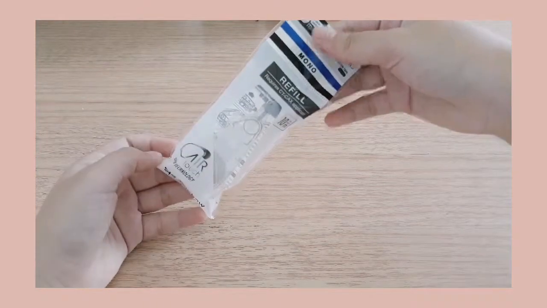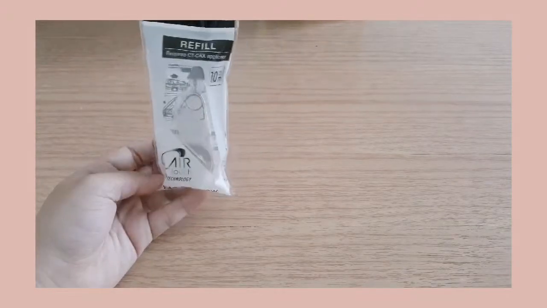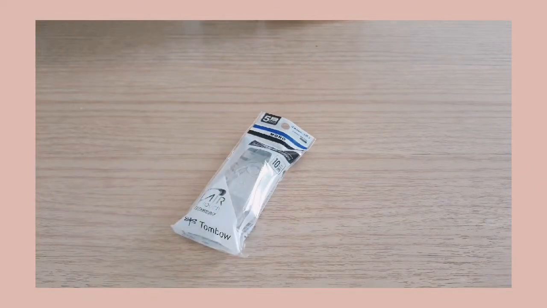let's get started. So the first thing I got is my current favorite correction tape. It is the Tombow mono air touch. I just really like this correction tape because it is super smooth and it has a nice white color, not too white and not too yellow.